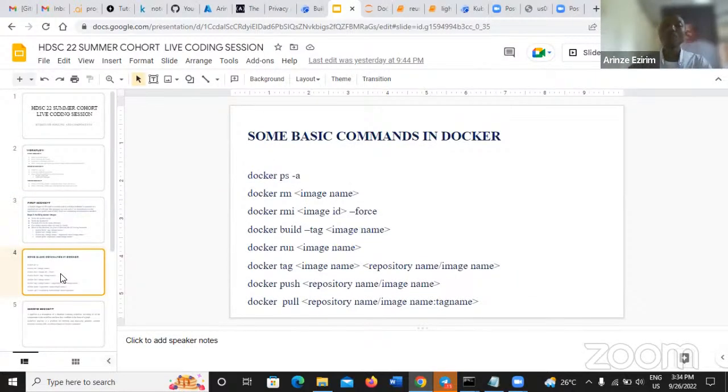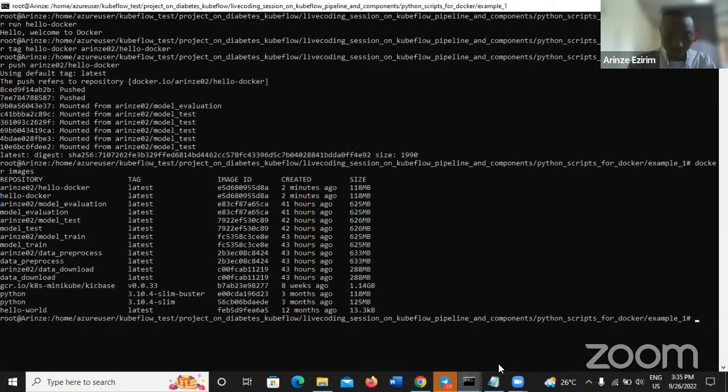Now, if we run docker ps, what does PS stand for? The PS there stands for process. Now, if we do docker ps -a, it will list for you all the containers on that particular repository. If you do docker rm, that RM there stands for remove. Now, let's assume that you want to remove an image. Okay, let's do it right away. Let's go back to the VM, our CLI. Let's do docker ps -a, for all.